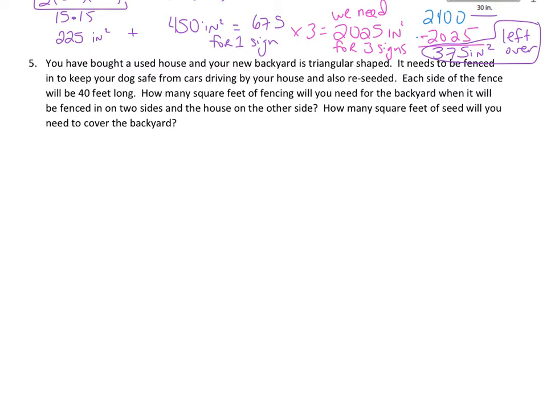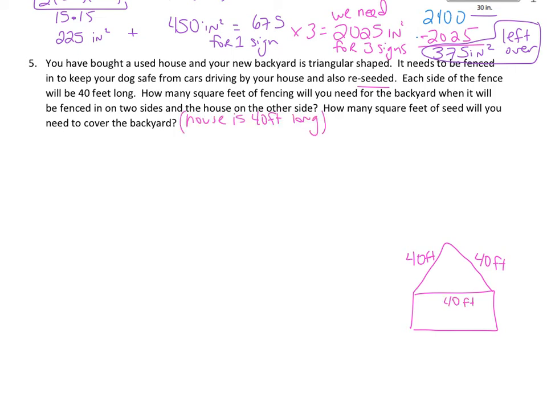For number 5, we have bought a used house, and here is going to be our house. We are going to fence in our new backyard as a triangle shape, and one side is the house. We need to keep our dogs safe from the cars driving by our house, so we need to put a new fence up, and we also need to reseed because the previous owners had not taken care of their yard. Each side of our fence is going to be 40 feet long. One thing that is not mentioned up above, but we're going to say that our house is 40 feet long in the backyard as well.